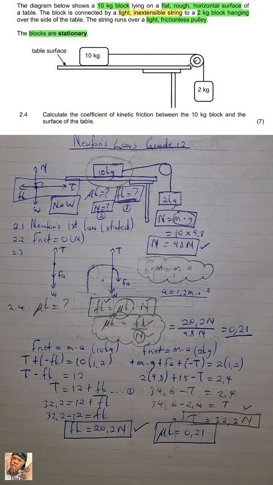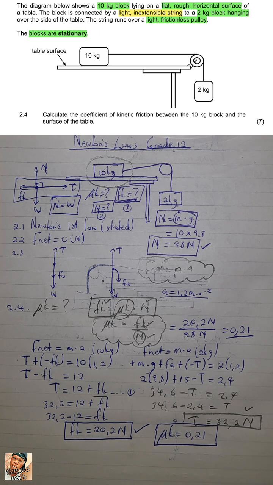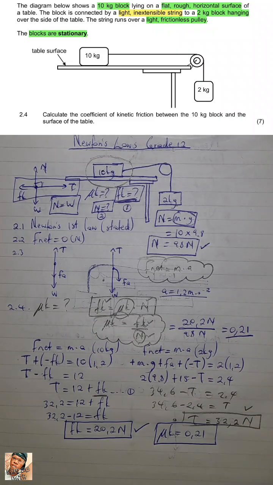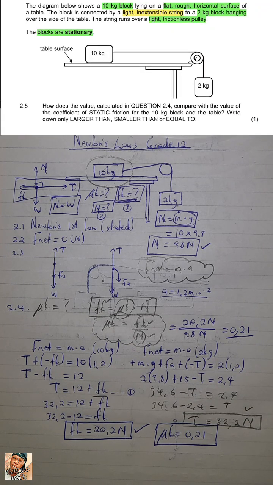A lot of learners are actually intimidated more by the mark allocation than the question. So do not be one of those learners. Try to tackle the question and utilize all the concepts or all the theory that you have actually learned and all the information that you have been provided with to calculate what they're going to be looking for from you. Okay. So let us go to the next question, which is 2.5. So let me shift a little bit down so that you can see how I'm going to answer the next questions.